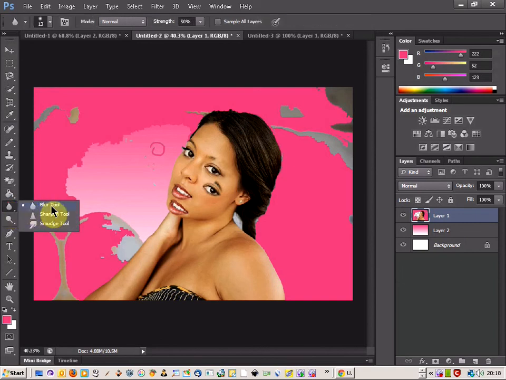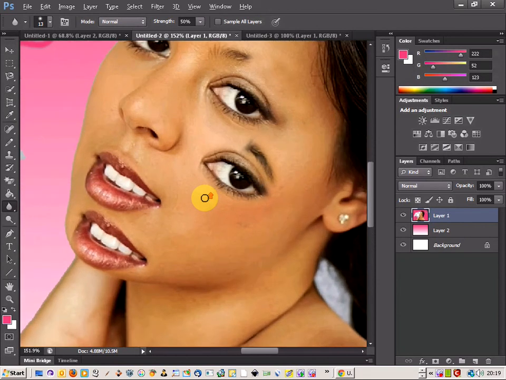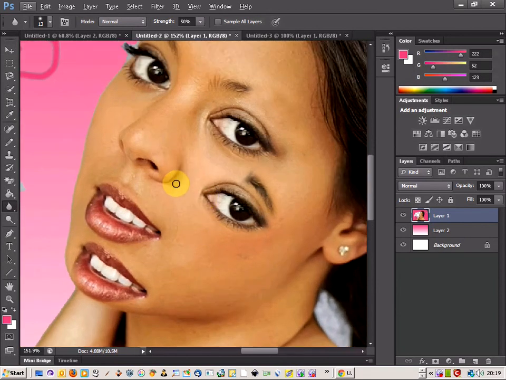Now next we've got the blur tool and the sharpen tool. These are tools that you can use to darken certain areas and sort of smudge and move around. Really, it's for you to have a play with. Let's see. Yeah, it's not very easy to see sometimes, and the smudge tool here. They're smudging our nose out a bit. There, you can see the difference there. You can smudge areas around and play with that.